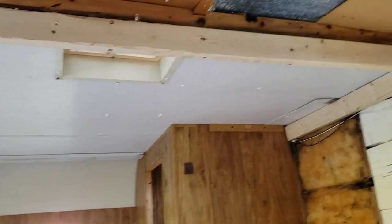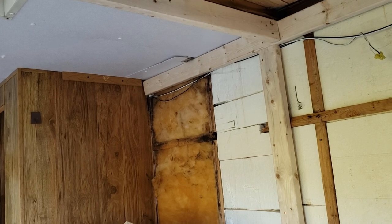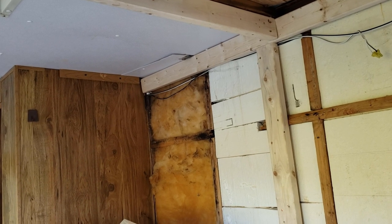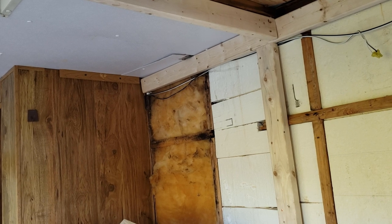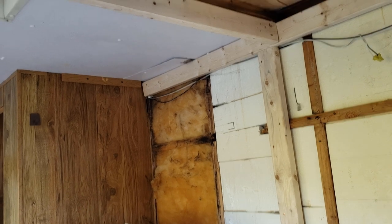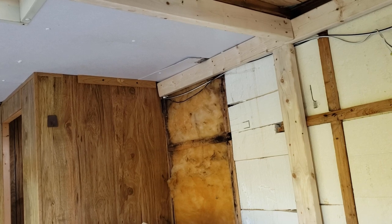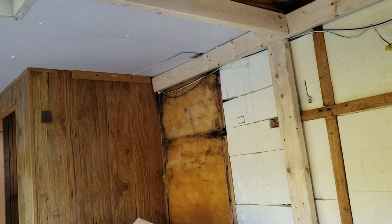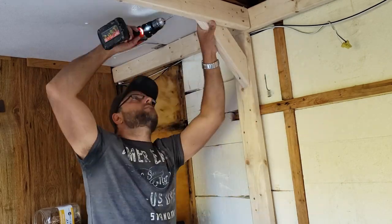So now I'm just adding some little braces in the corner, and this will be all exposed once I put up the paneling, but I'll just stain it, and I'm okay with the rough look of the wood, so I'll leave that as is. So now I'm just going to finish putting up those braces in the corners.